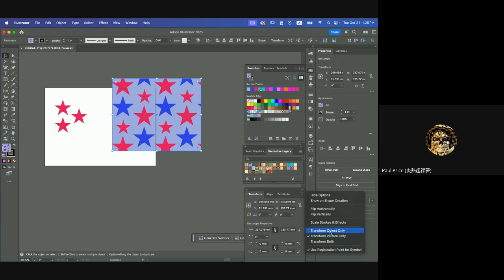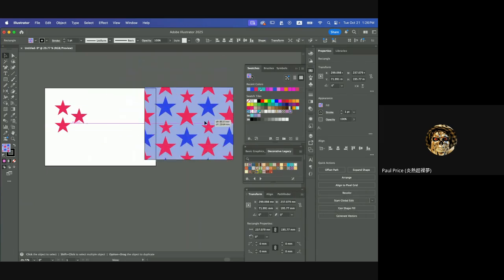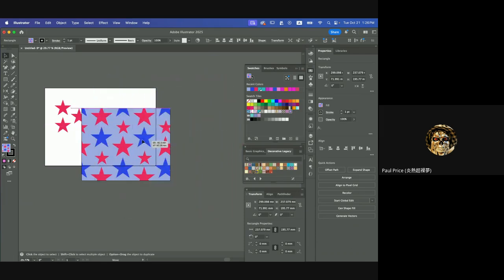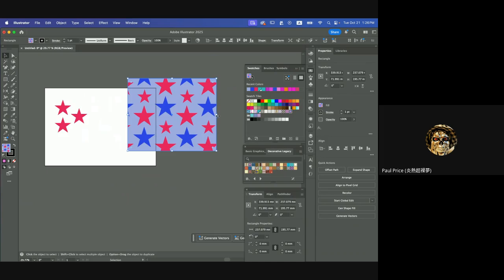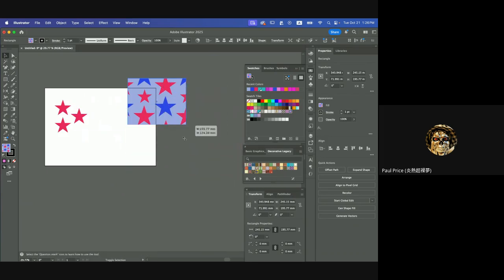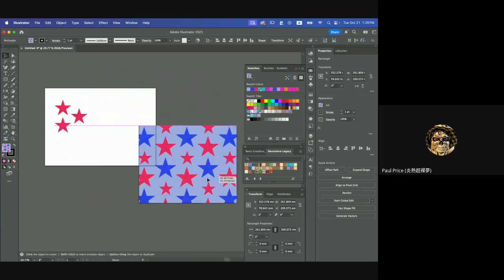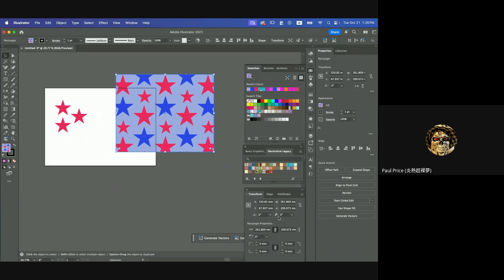If I click on Transform Object Only, I would notice that when I move my object, the pattern would stay at its place. No matter how I scale it, the pattern won't scale. The pattern stays in place.